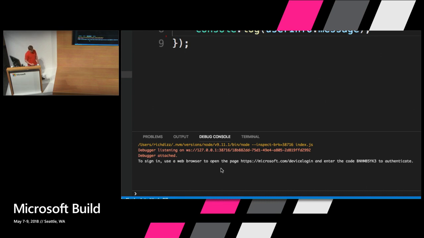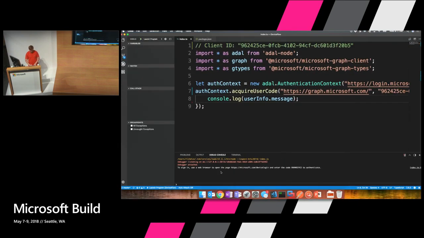And you can see here it says sign in. To sign in, go to a web browser, go to microsoft.com/devicelogin, and enter in that code. So that's step one. We have our code. Now we need to listen for a user that's actually using that code to get a token. So we'll go ahead and implement that part of this. So in this case, we do the second part.